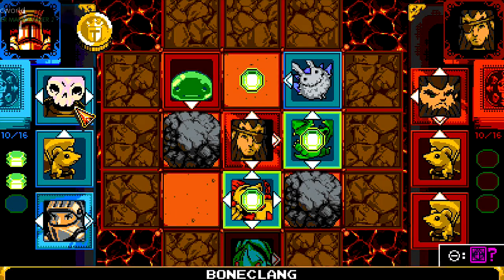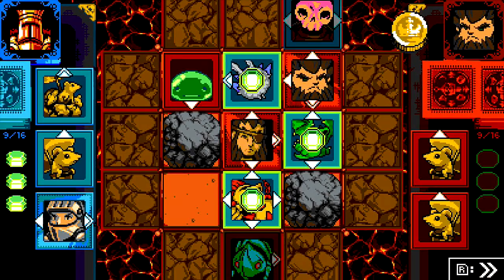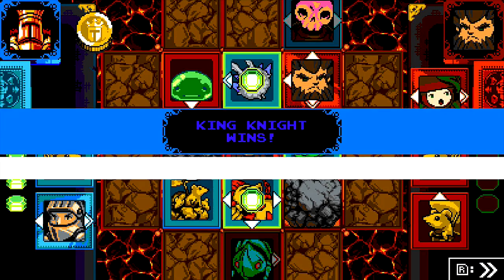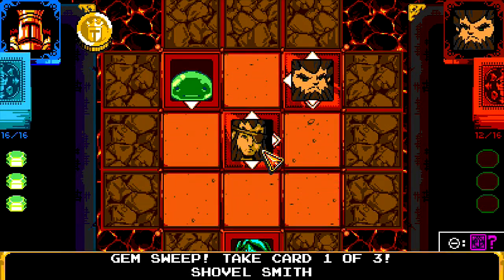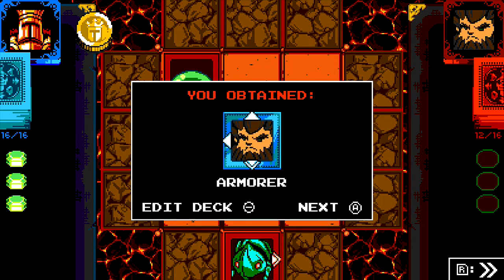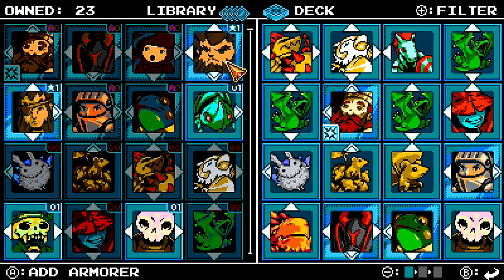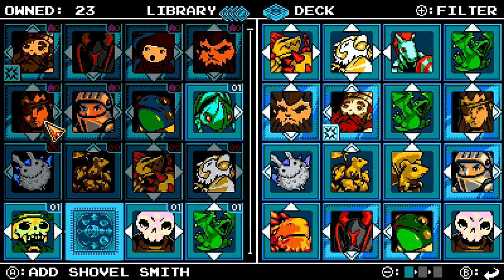Thanks, moron! You made my work easier. Do we say clean sweep? Nice! I'll be taking this. Shovel Smith. And this. Armorer. I'll take you, the Torpedo. Nice, I'm gonna have to start making use of some of these cards. Some of them are just good, some of them are just that good. That's one fight down.